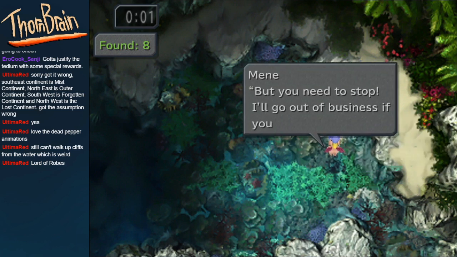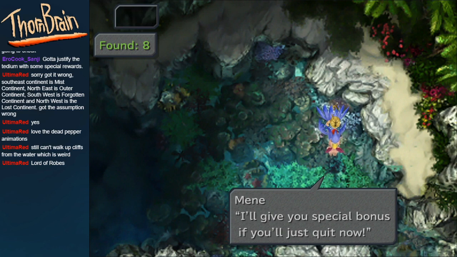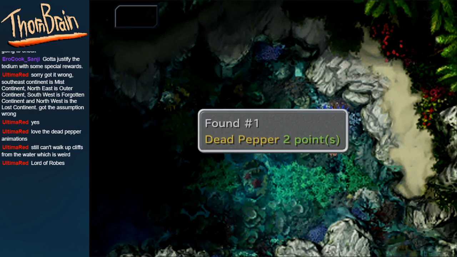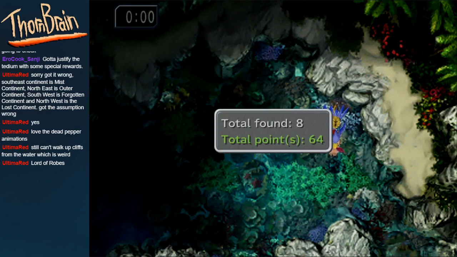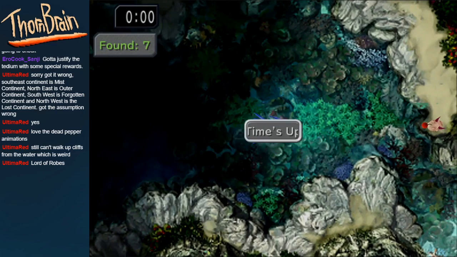Basically, Manny says you need to stop, and he ends it. So when you found 8 items, that's it, you're done, but you get 40 bonus points. Lord of Robes, thank you. Yeah, that's like an end game item, so if you can grind for that, that's probably pretty awesome. There's another way to get the Lord of Robes. I think it's from a boss fight, though.